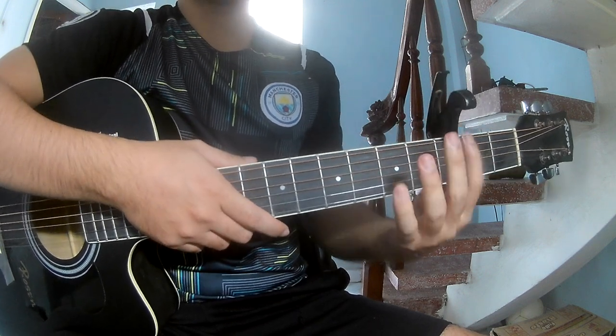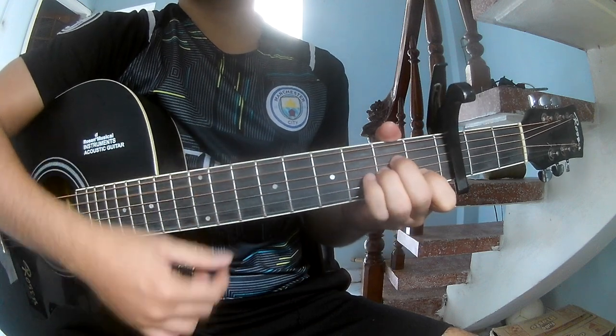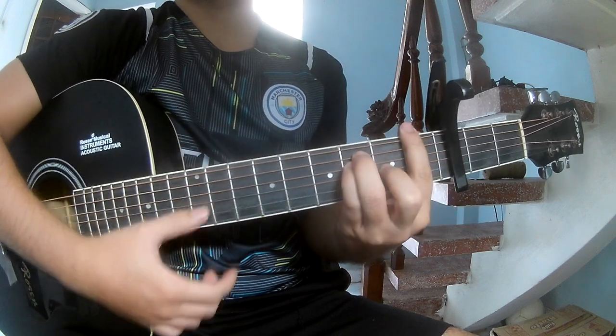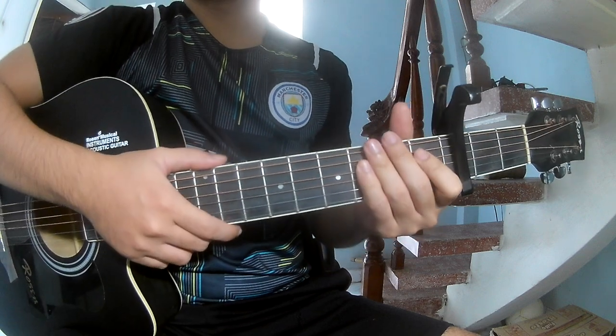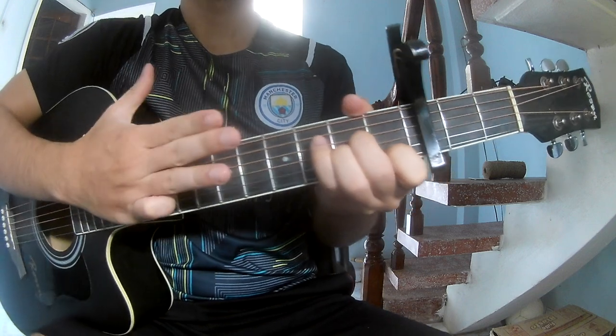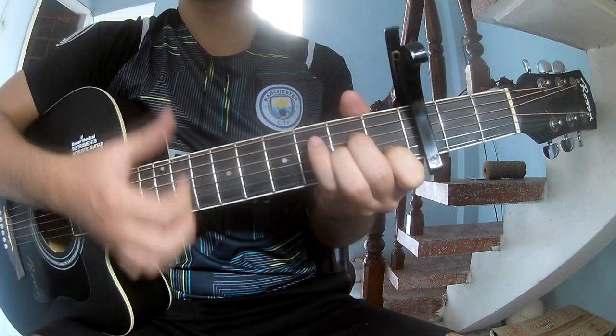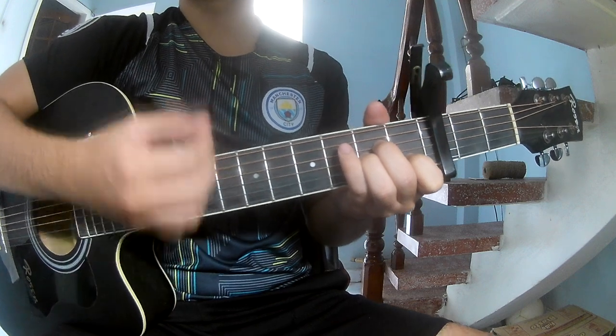First, the scale is at the 12th fret. The chords this is based on are C, Am, Dm, and F. For the first three chords, the strumming is down, down, up, up, down, down, down, down, up, up, down, down, down, up, up, down, up.